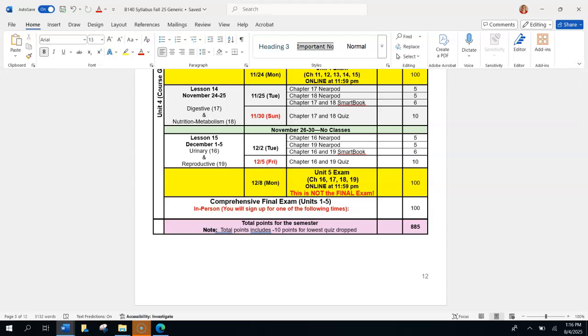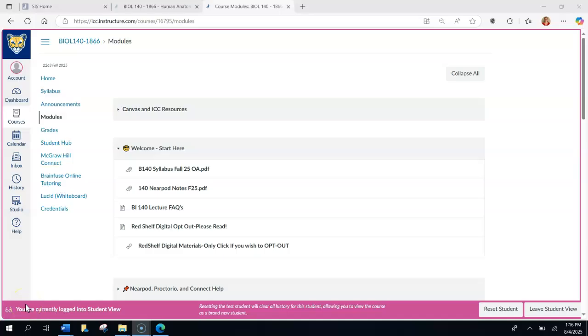Okay, before I leave, real quick, I know that's kind of long, but it's in detail so that you know how the course is running. So you found all the information right here, the welcome start here. This is where your current syllabus will be found. Fall, spring, if I'm teaching in the summer, that's what will be found. So that's where all that information just came from, the welcome module.